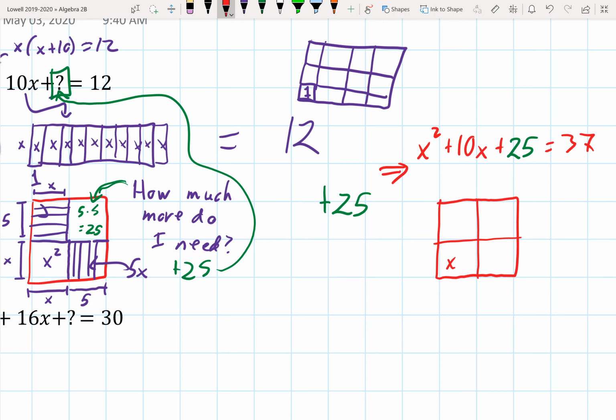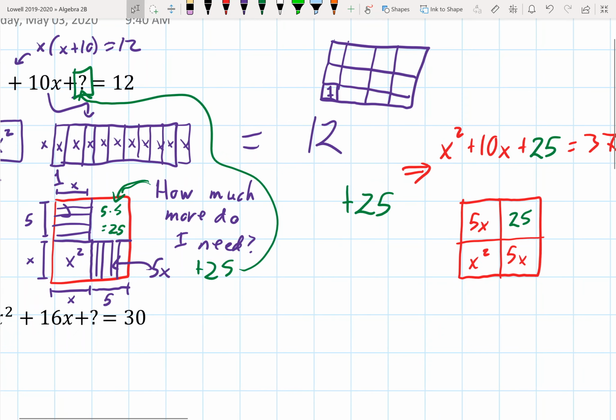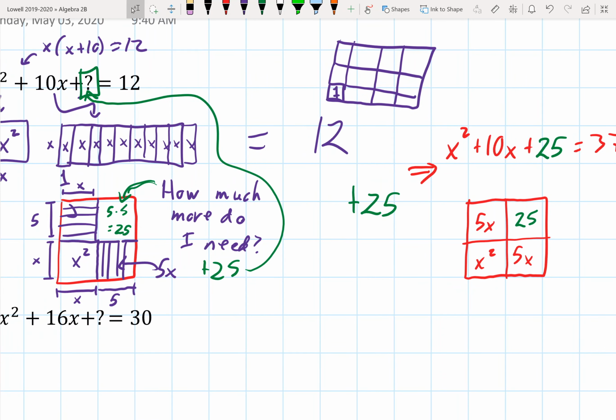So in the bottom left here, there was x squared. In the top right, there was 5x. Top left, and in the bottom right, there was also the 5x. And the 25, that was the new 25 there. Remember, my goal was to factor this thing into a perfect square. And the reason we know it's going to be possible is because we purposely made it a square over here.